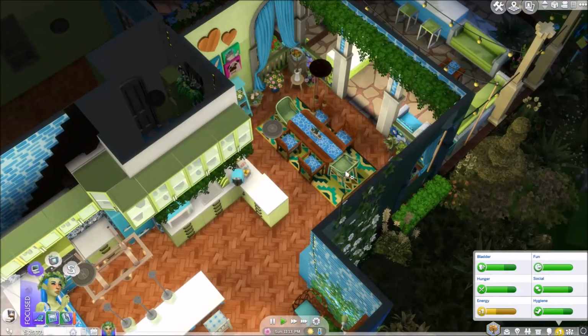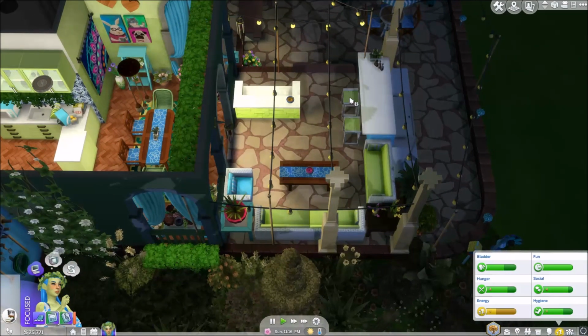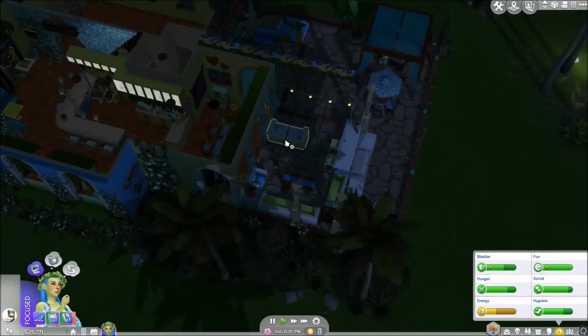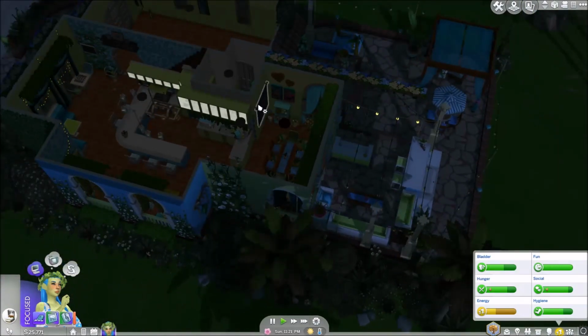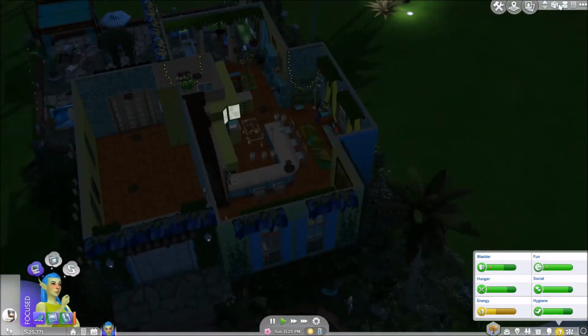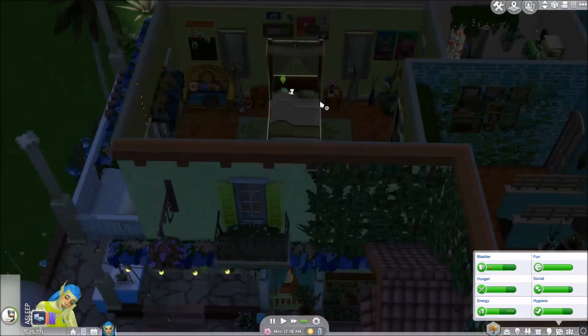And 8, 9, 10, 11, 12, 13. And 14, 15, 16, 17, 18, 19. Like 19 table seats. And that's not even including eating on a couch or a toilet or whatever else the Sim wants. Oh, and apparently she's going to bed.